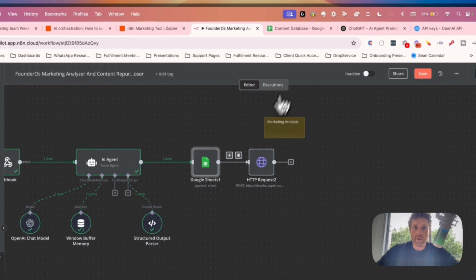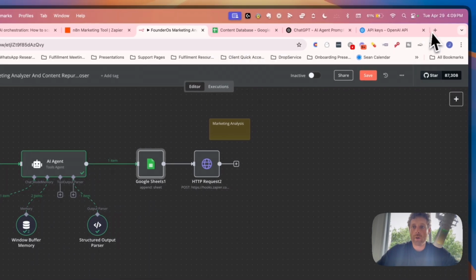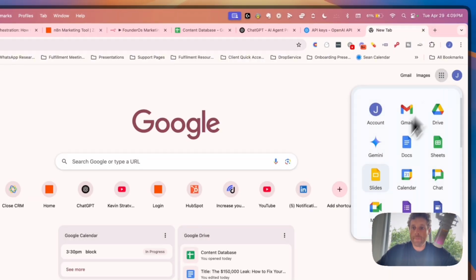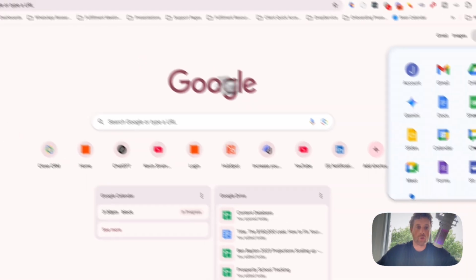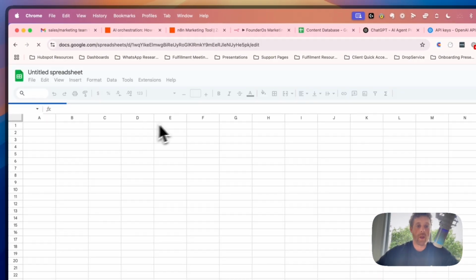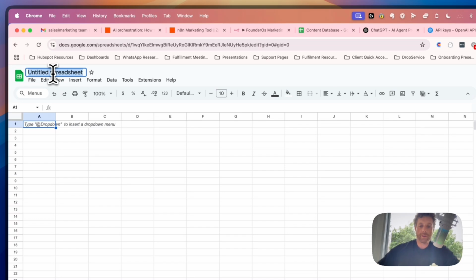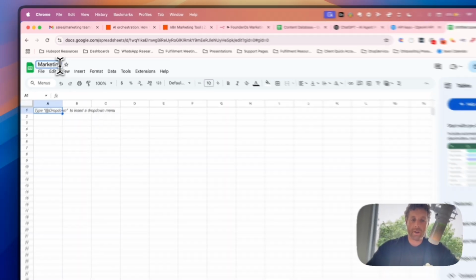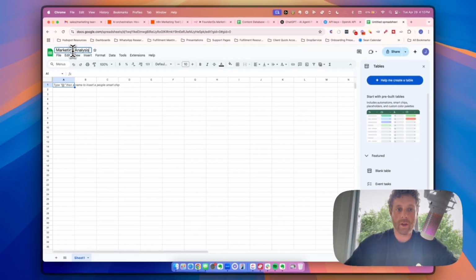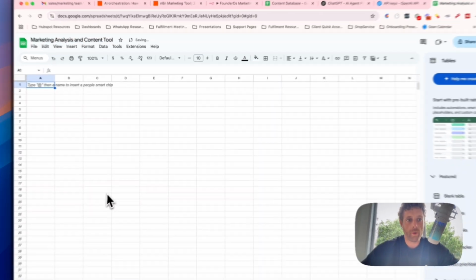And then we need to connect a new Google Sheet. So what we're going to do is open this up, and we are going to create a brand new Google Sheet to send this data over to. When I do this, we're going to call it marketing analysis and content tool. Boom.